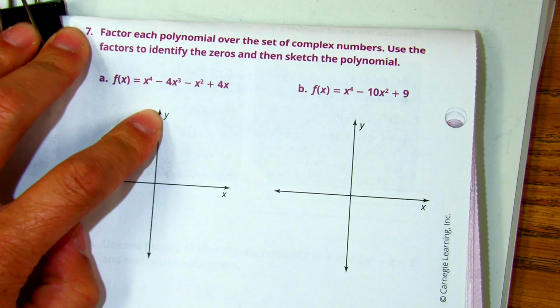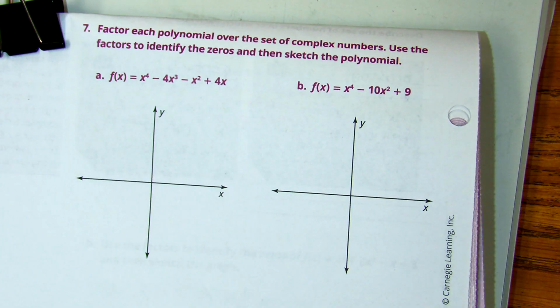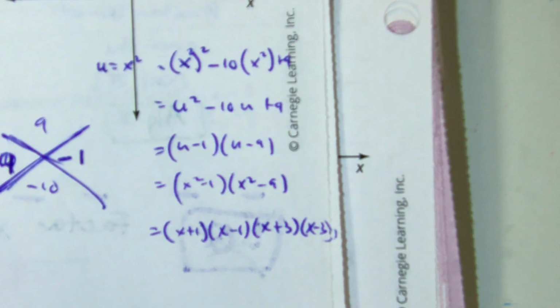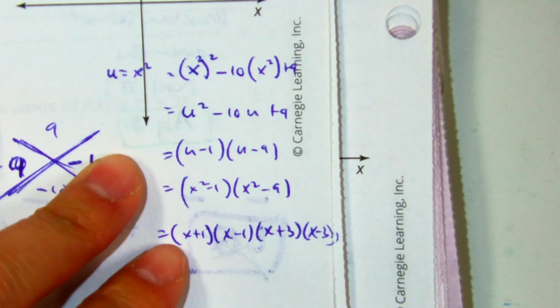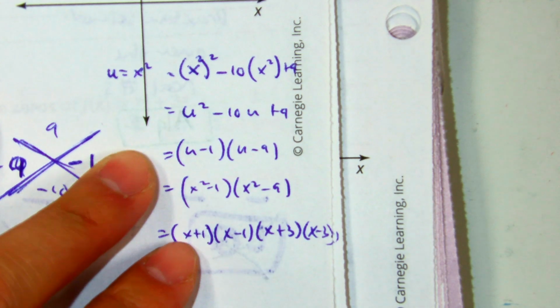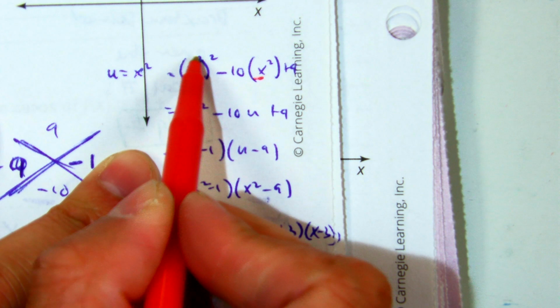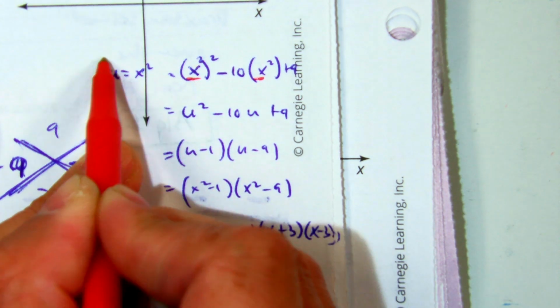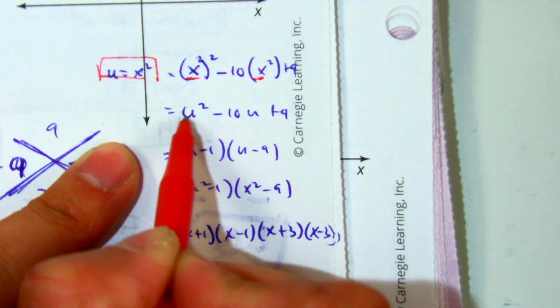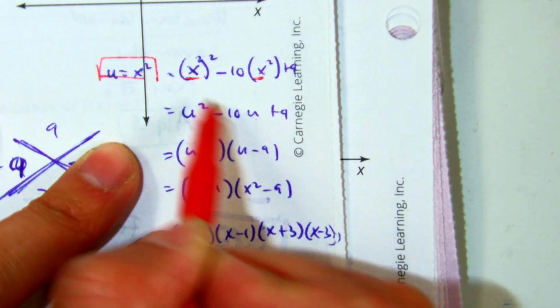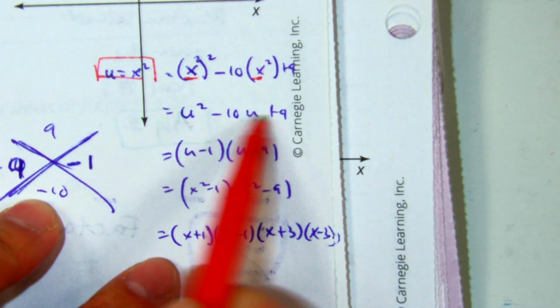Raise your hand if you used, what do we call it? Chunking. Raise your hand if you did chunking. Okay, if you did chunking, this is my quick work. My same number there is x squared. And essentially what happens is that x squared becomes whatever I chose, and that was in this case u. So I have u squared minus 10u plus 9, so instead of writing x squared, I'm writing u. And then I just factored that.